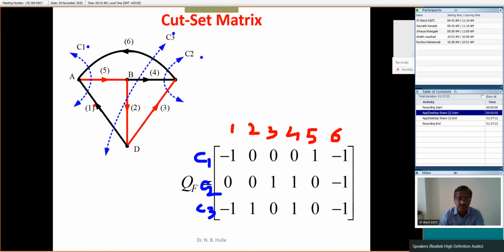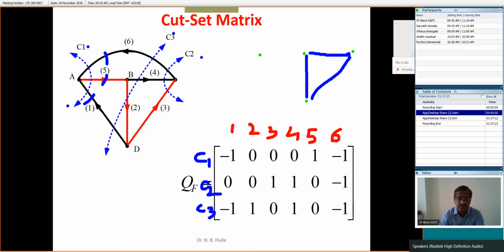Is it right? After removal of these 3 branches, how will the graph or the figure be? That I will draw. First 1, 2, 3 and 4. If we are removing these 3 branches, its graph will be something like this. This is 1, this is 2nd, and this is 3rd. No need to draw the figure every time. Just try to understand this concept. Because we are removing 1, 2, 3, these 3 branches, the remaining are 1, 2, 3. Its figure will be something like this.